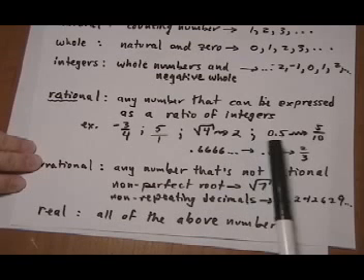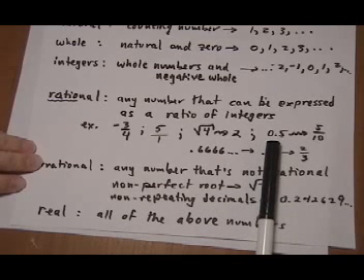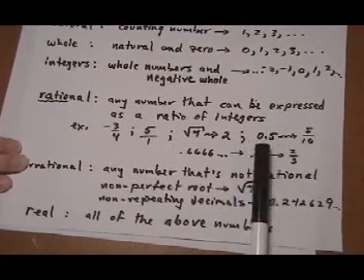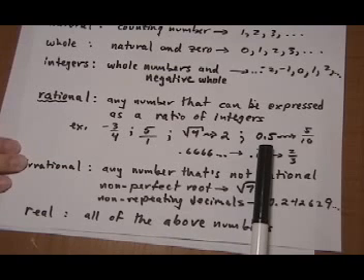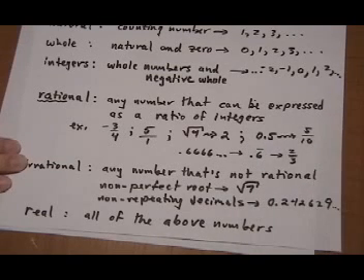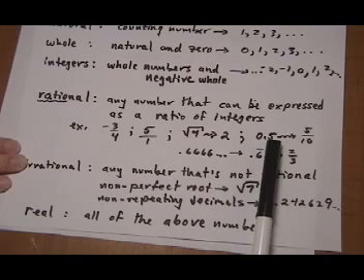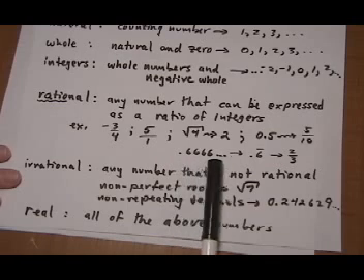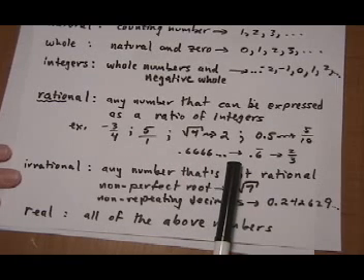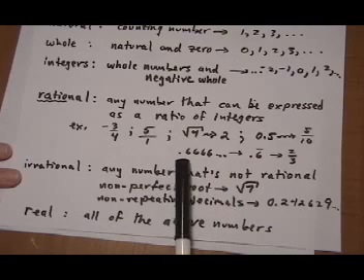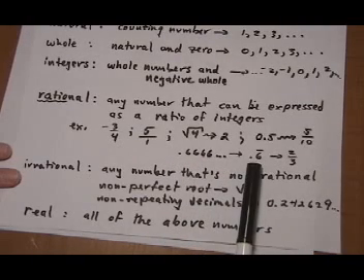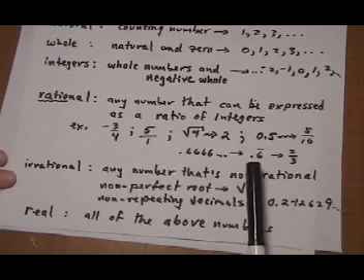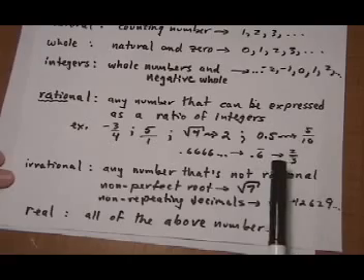For decimals, any decimal that ends or has all zeros to the right can be written as a ratio of integers. 0.5, for example, is 5 over 10. So any decimal that ends or has all zeros on the end can be written like that. Also, any decimal that repeats forever can be written as a ratio of integers. For example, 0.6666 going forever, which is 0.6 repeating, is 2/3. So any decimal with a repeating pattern is a rational number.